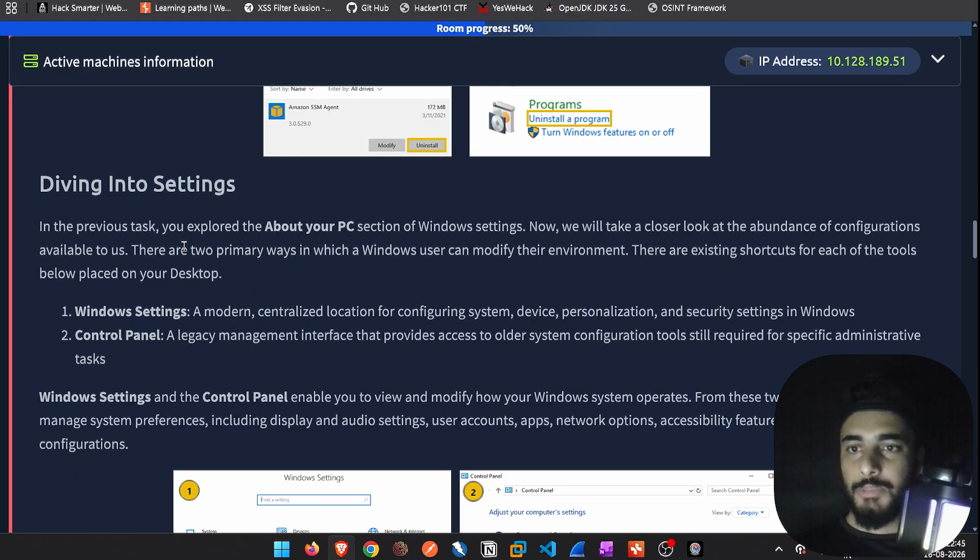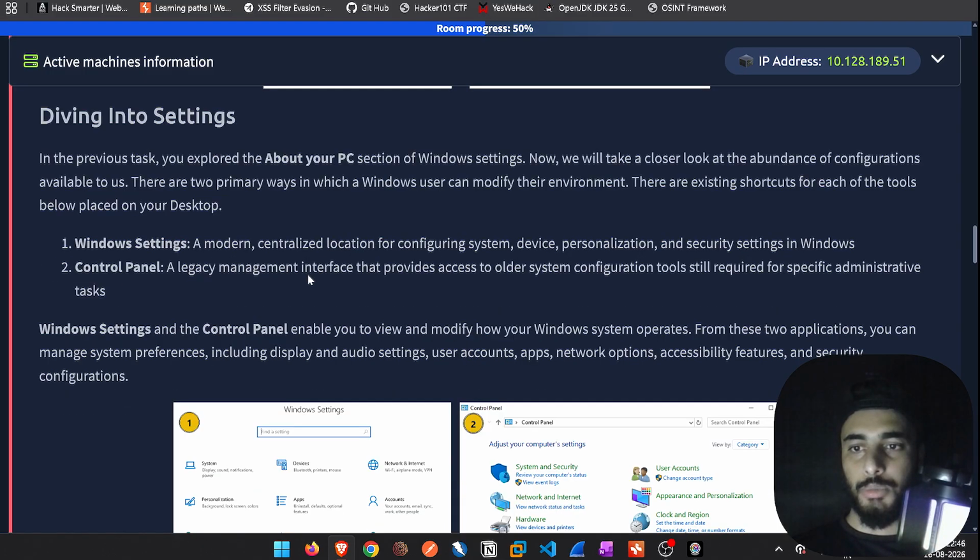Diving into settings. In the previous task, you explored the About Your PC section of Windows settings. Now we will take a closer look at the abundance of configurations available to us. There are two primary ways in which a Windows user can modify their environment. There are existing shortcuts for each of the tools below placed on your desktop.